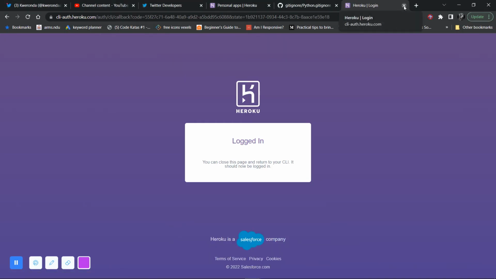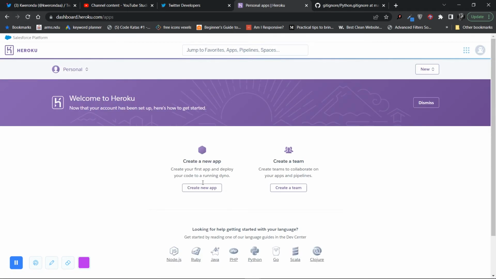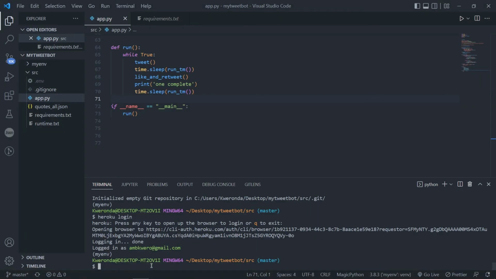Back in Heroku, on my dashboard, you see that I don't have an app yet. Even if I refresh, see, I don't have an app. So now I'm going to create an app. And to create an app, you say heroku create.